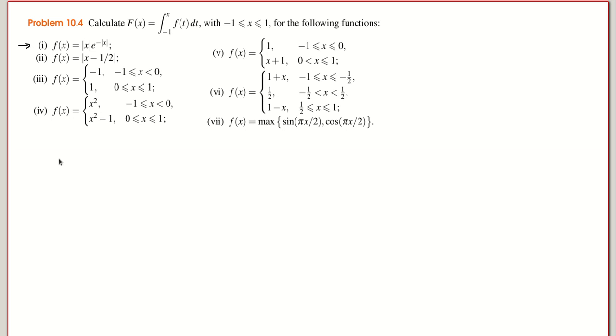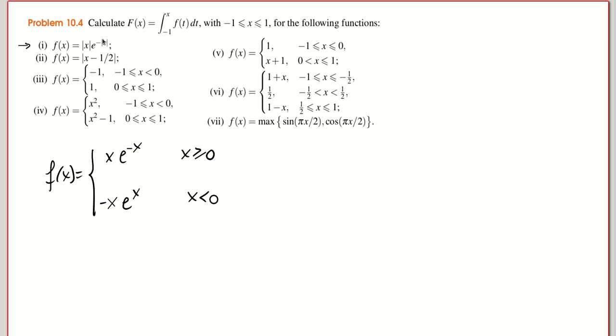The first method is going to be the following. This function here has a definition that is different according to whether x is on the positive side or the negative side. So suppose that x is larger than or equal to 0. The function is continuous, by the way. So for x larger than or equal to 0, the function is just this one. But if x is negative, then every absolute value becomes minus x. So you have minus x e to the x. Right? So that's another way of expressing this first function here.